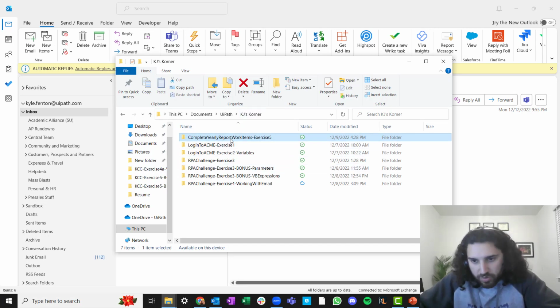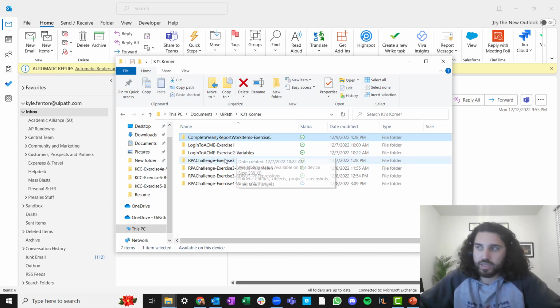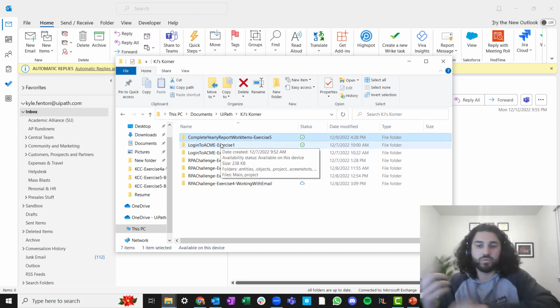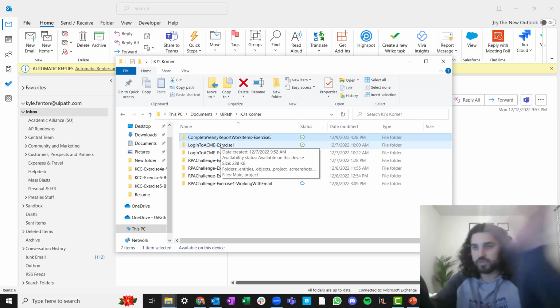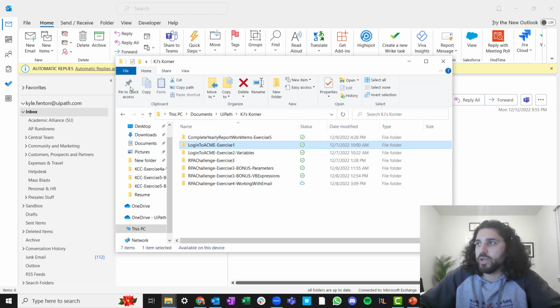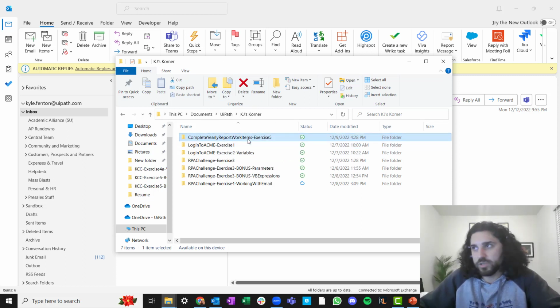So we're going to copy the project over and then open up a new one. I think it would be really good for you to see the comparison between the two. We honestly don't make too many tweaks, but it would be nice for you to be able to reference both and see, oh wow, I did it the same way in 2 different ways logically, which is pretty awesome. Okay, so let's go ahead and open up wherever your folder is. It's probably UiPath. I just have the separate one. Copy that and then paste it here.